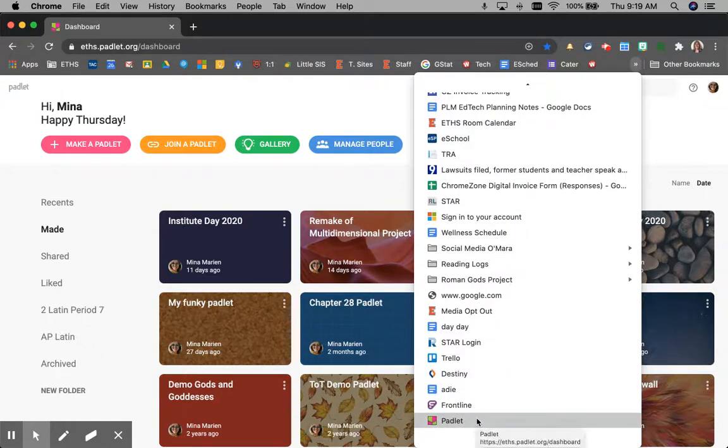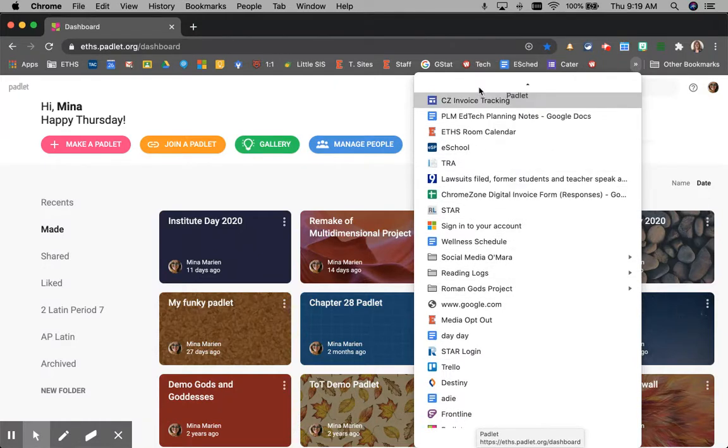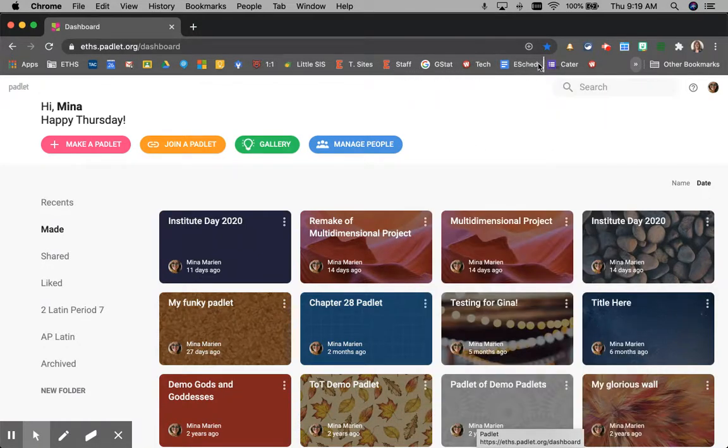Now, if I want this one somewhere more visible, I can click on it and drag it anywhere else in the list or even drag it up here. It will knock something off, but that's okay. Maybe there's something here that is more important, so let me drop it there. So you can see it pushed over one of my other bookmarks.